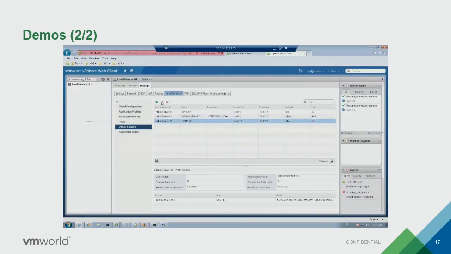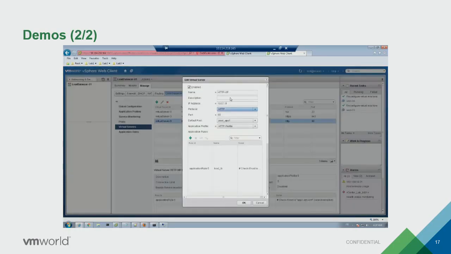So when I create my VIP, I create the same thing. I mean, an IP address, HTTP, with a default pool of application 1. However, I add this application rule, which may change the default pool used.